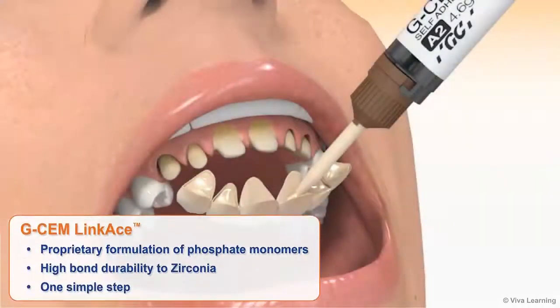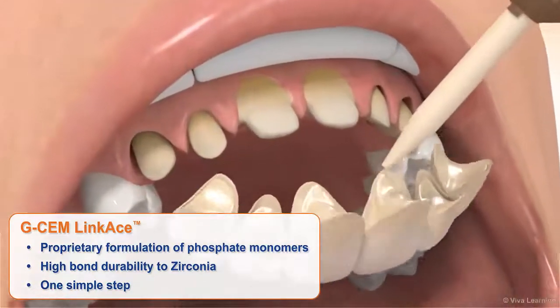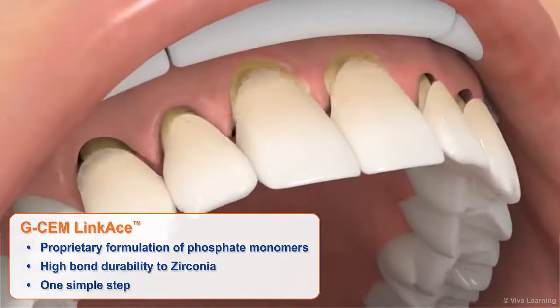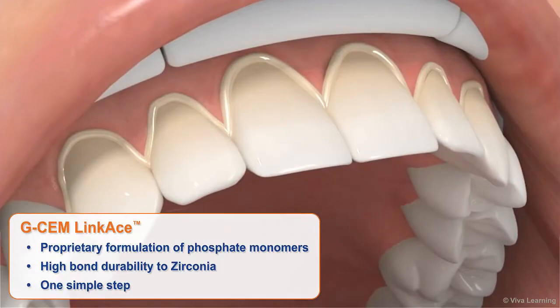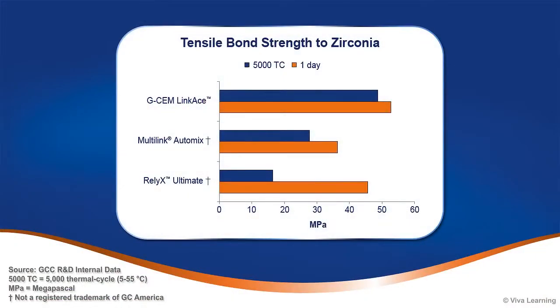No worries. Thanks to the proprietary formulation of phosphate monomers, G-CEM LinkAce, in one simple step, ensures high bond durability to zirconia. In laboratory studies, G-CEM LinkAce demonstrated high tensile bond strength to zirconia and lithium disilicate.